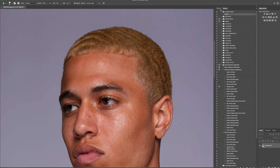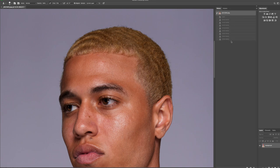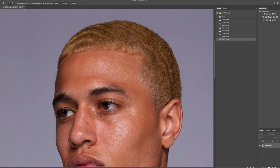Alright, so I'll give you guys a quick before and after of the hair. Alright, so the next process I want to go into is zooming in a little bit and removing some of the skin blemishes around the face. So I'm going to work my way from the top all the way down to the bottom and just repeat the process.